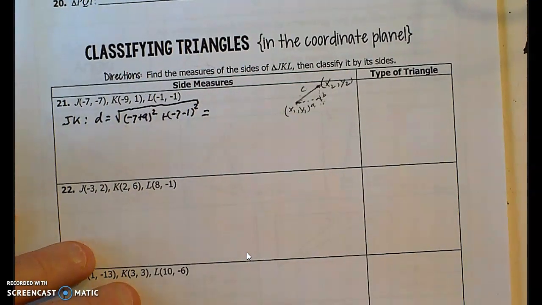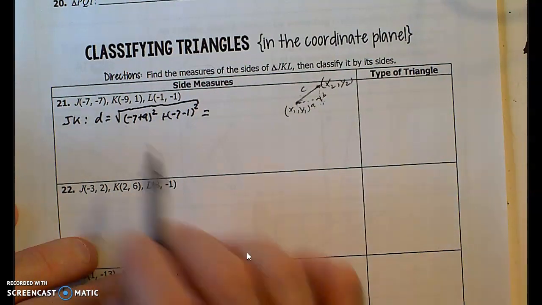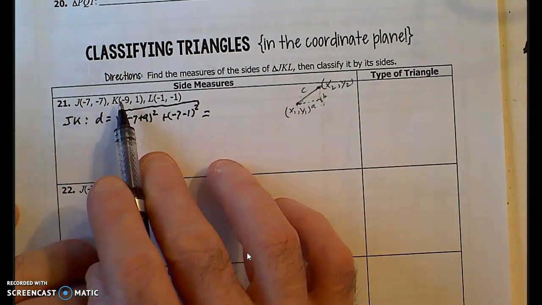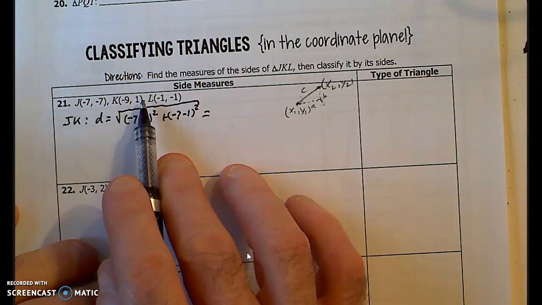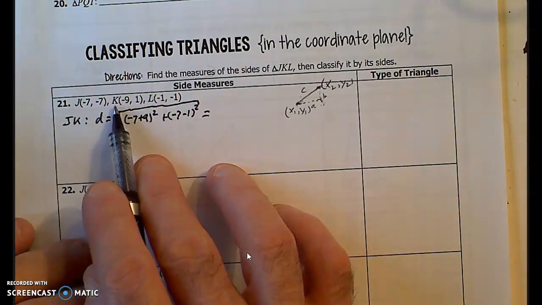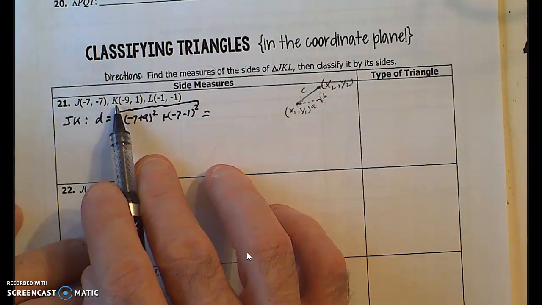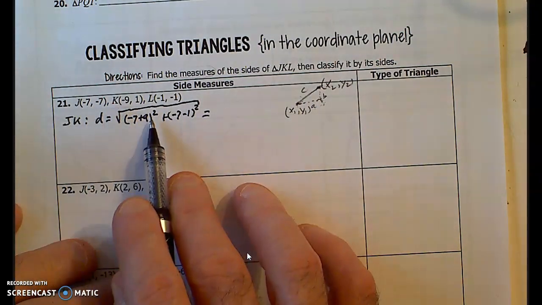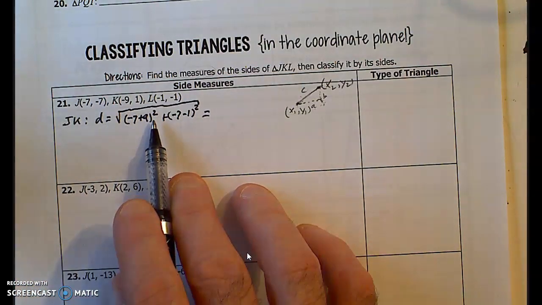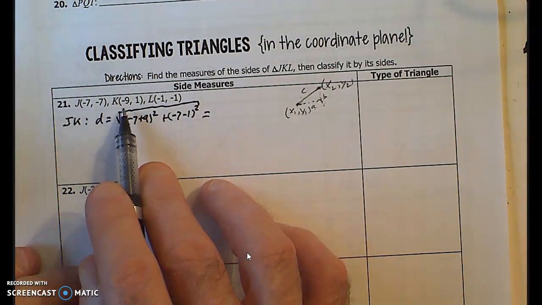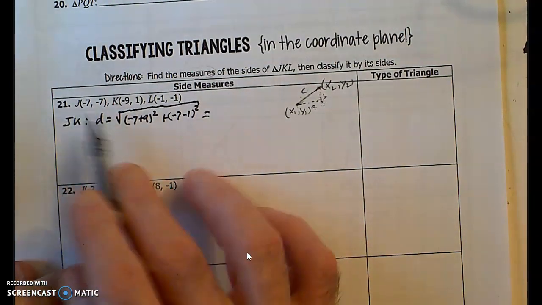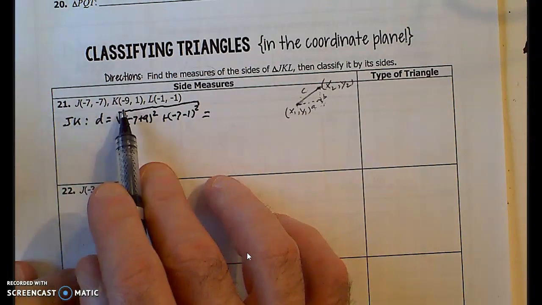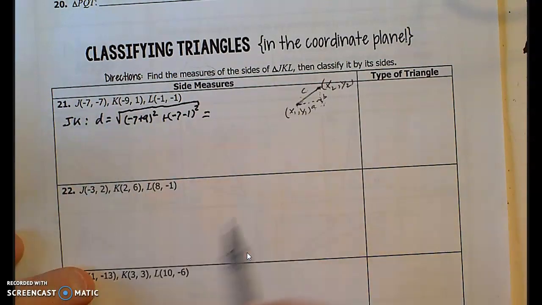Okay, you have to set up that properly to get the answer correctly. So I use these two points, and I subtract the x-coordinates, then I subtract the y-coordinates. So you may say, well, wait a sec, why don't you call k the second point? Does that matter? The answer is it doesn't matter because I'm squaring the result. When you square something, it's automatically positive. It didn't matter whether I did negative 9 minus negative 7 squared or negative 7 minus negative 9 squared. I would get the same result. You can try that for yourself.